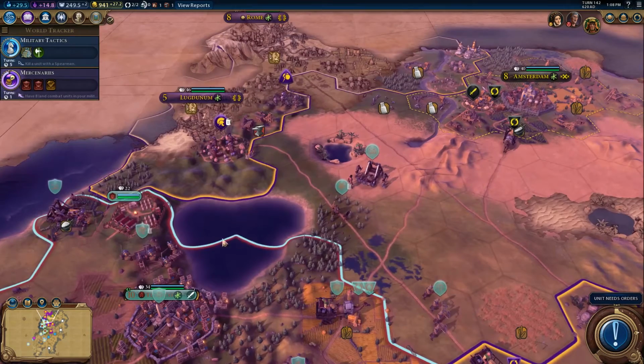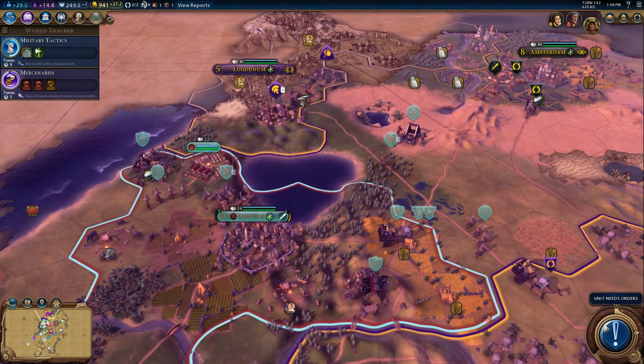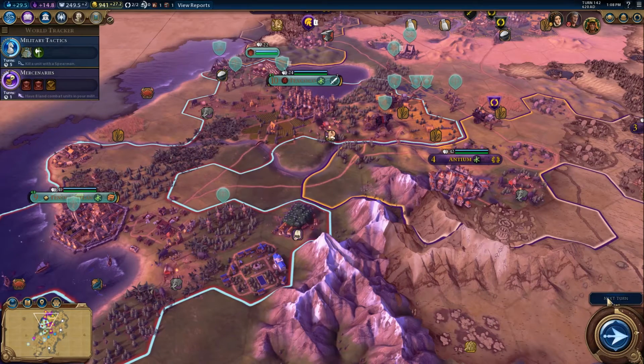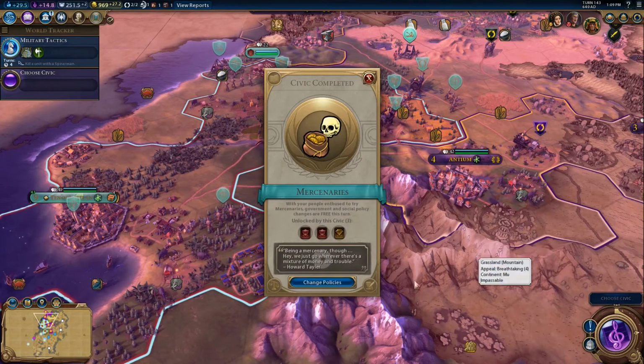So he does have a legion in there. I'm going to want to come over there with a crossbow. You definitely want to move up here as well. Obviously we want swordsmen before we do any of this. Being a mercenary, though, hey.